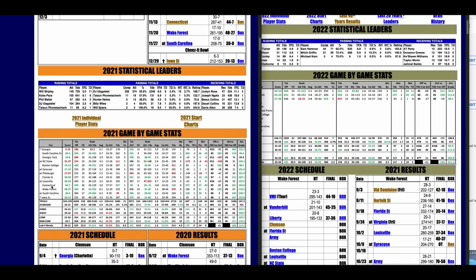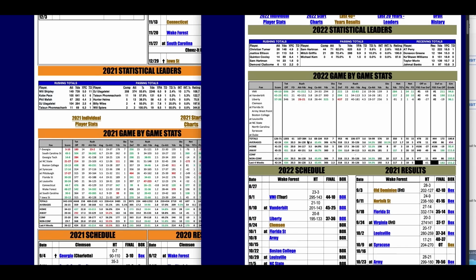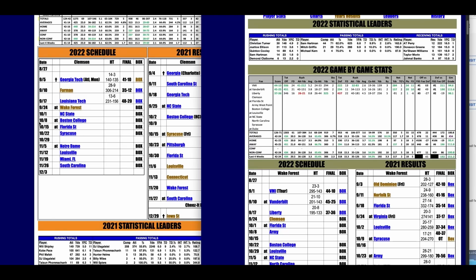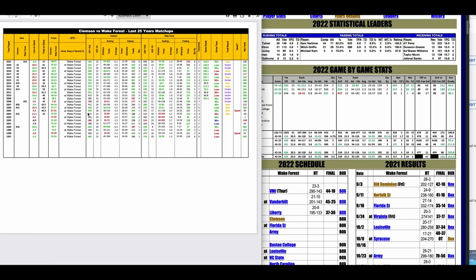And look at last year's game. Clemson came in and played Wake Forest and held them to 36 yards rushing. They had 8 sacks. Clemson's defensive line blew up the slow mesh, blew up the offensive line, and just took Wake Forest out of their game. That's what Pitt did in the ACC championship game as well. So the matchup stinks for Wake Forest. How about the series history? Well, guess what? That stinks for Wake Forest as well.